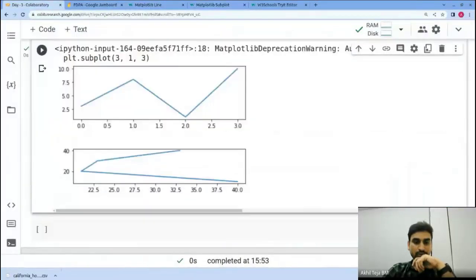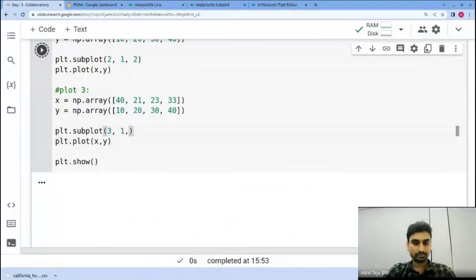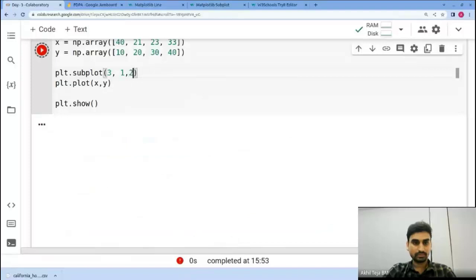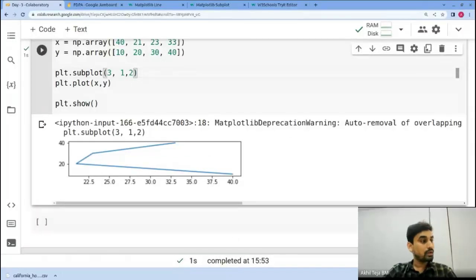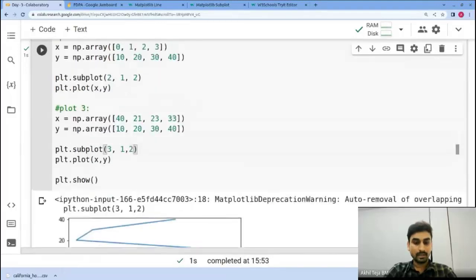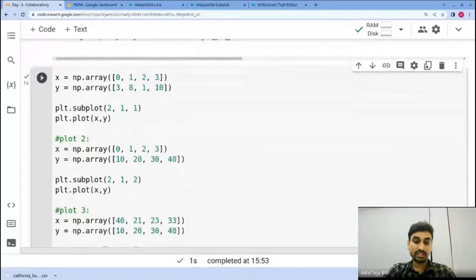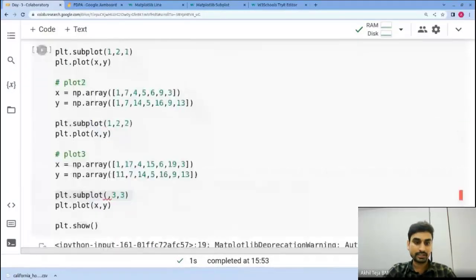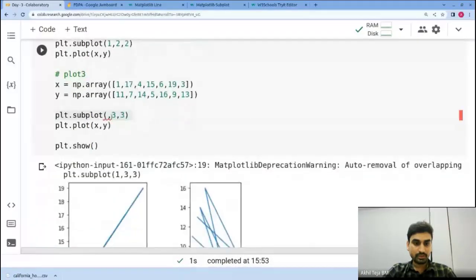So 3 rows, first column, and if I don't mention it, 3 comma 1 comma 1 in plot 1 and 2. That we already have, right? I see. We were not changing the other axis. That's why. Good catch. In the other way also, we were changing it. We did not do it here, right?